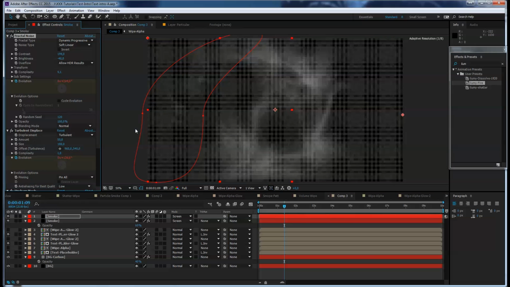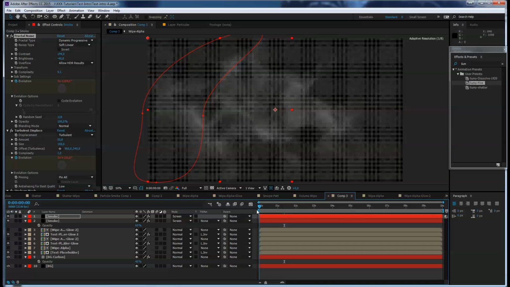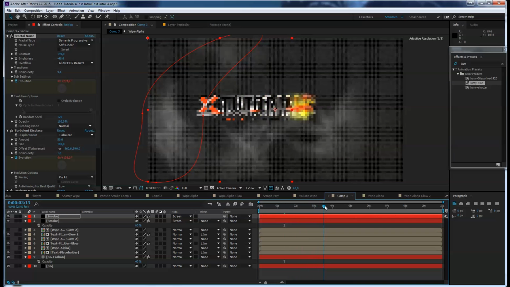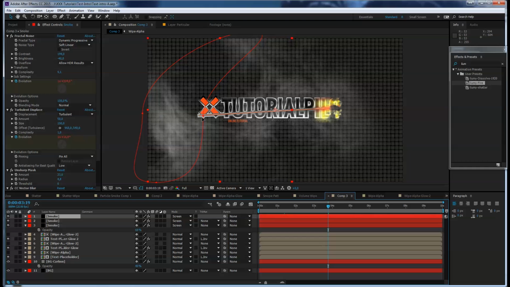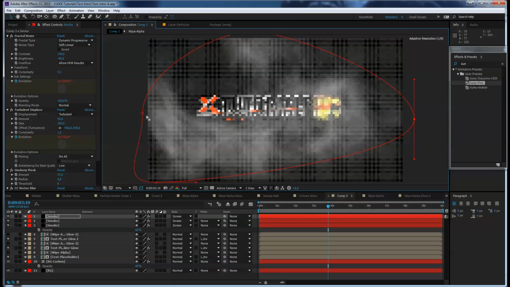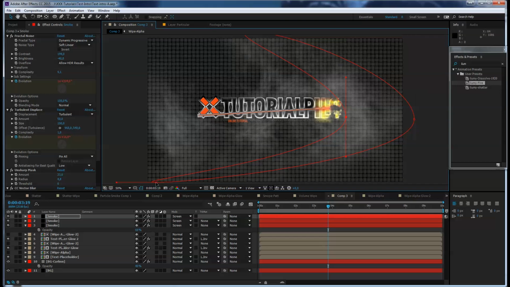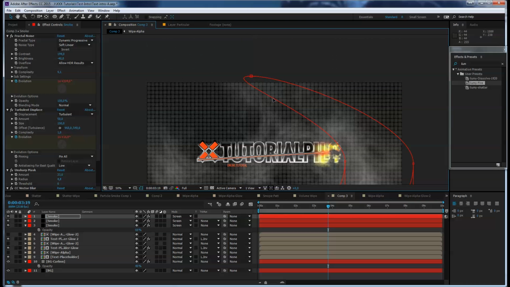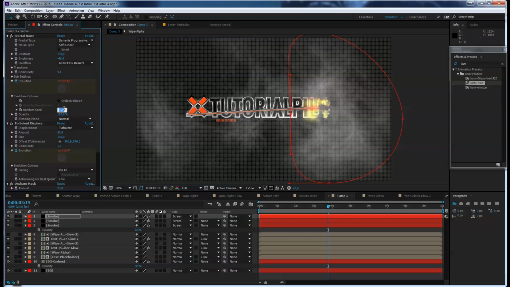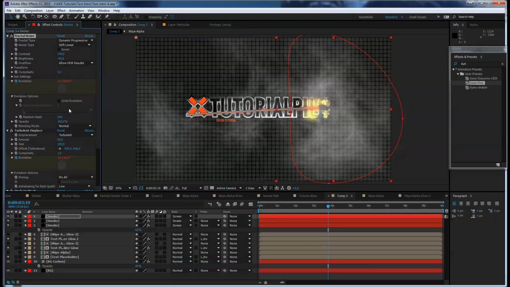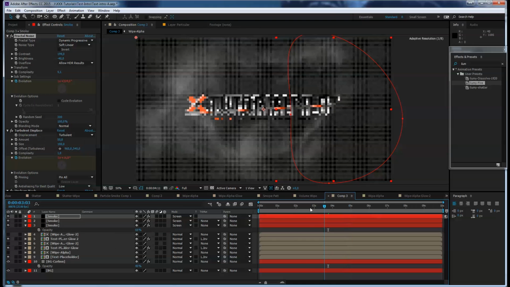give them a random of 120. It's just because it does a randomness, so you don't always have the same animation going on there. And next we do the copy for the right side. Select the smoke, Ctrl D on the keyboard, and just bring the mask up to the right side, like so. Maybe a touch more in the middle, so it gets an overlap in there. And again, go to your evolution options and give them another random. Let's try 300, just to have another randomness going on.